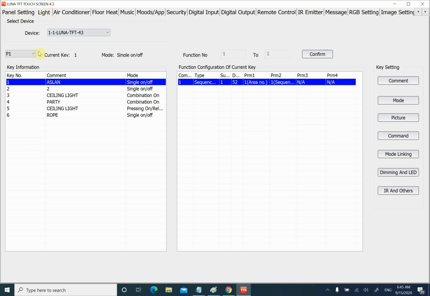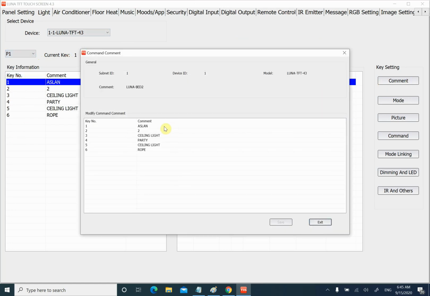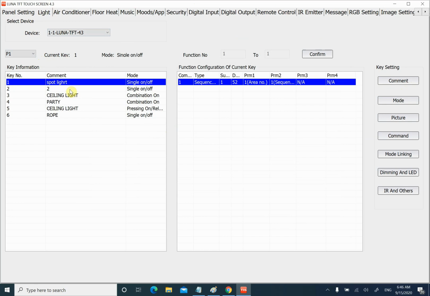Here I want to tell you about the lights page. Okay. As you know, the Luna has 3 pages and each page has 6 buttons. Everything that you put as a comment here, you can see on the Luna. For example, I can write a spotlight. You can see a spotlight on the Luna too. Also, I want to tell you, you can write in any alphabet on the Luna. If you want to know how to write on your Luna, for example, in the Russian alphabet or Arabic alphabet, you can see my other video.